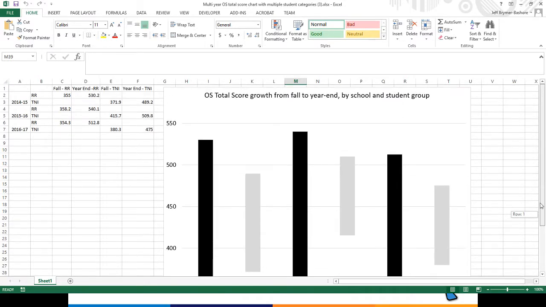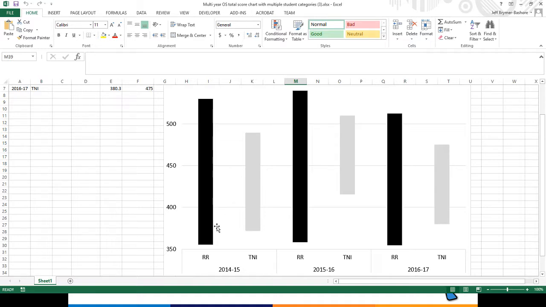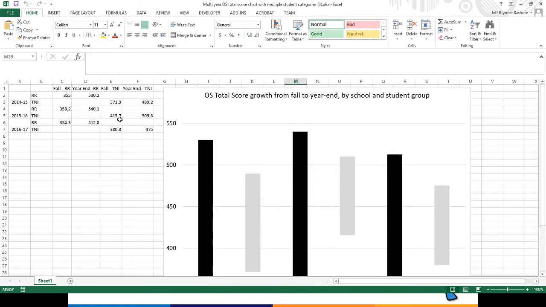Very nice. In this sample, it displays some interesting information about our reading recovery in our tested, not instructed students over 3 school years. I am not going to go over, at least for the Excel part of this, how we find this data and why we're structuring it like this. That was in our previous video.